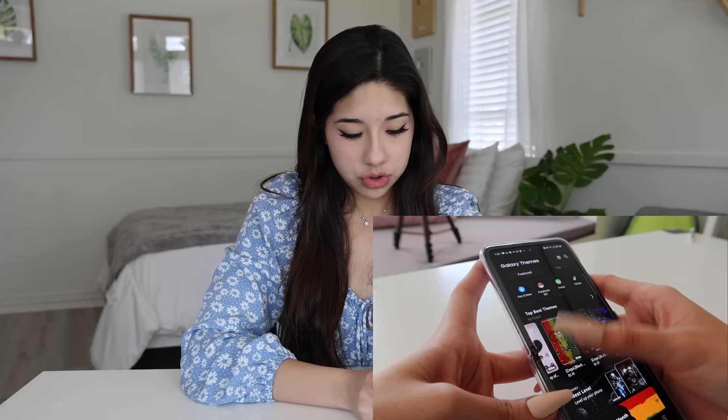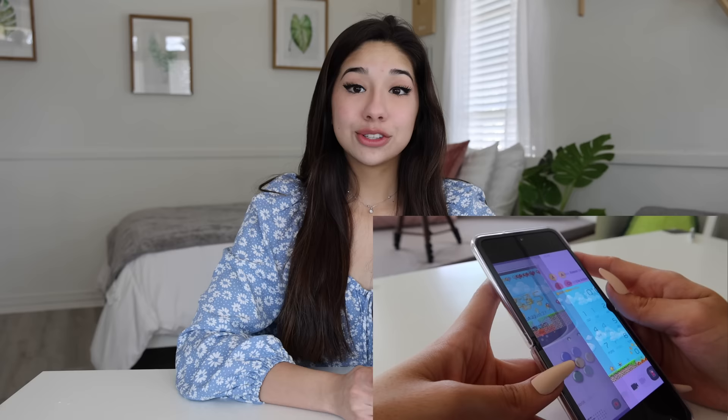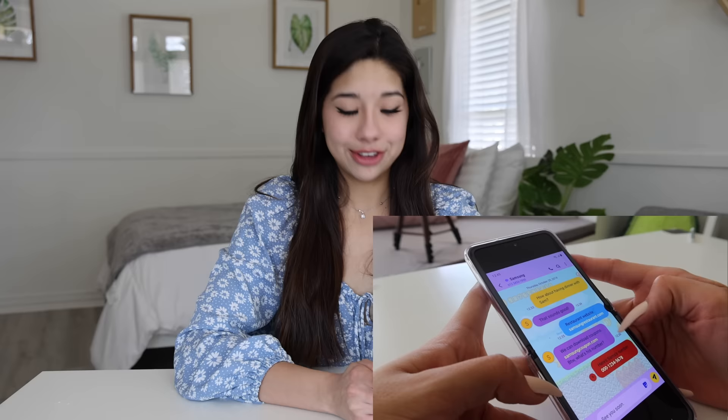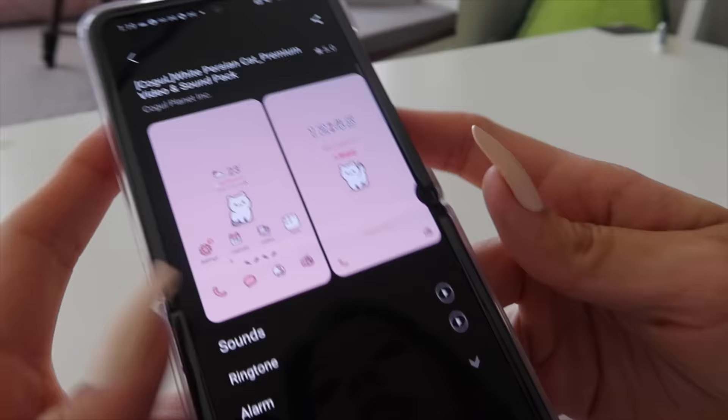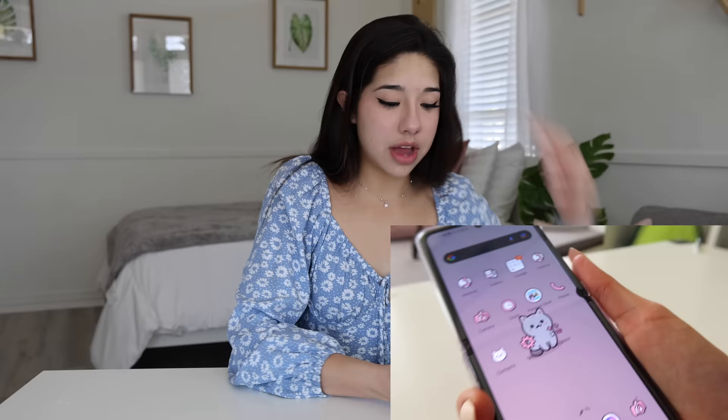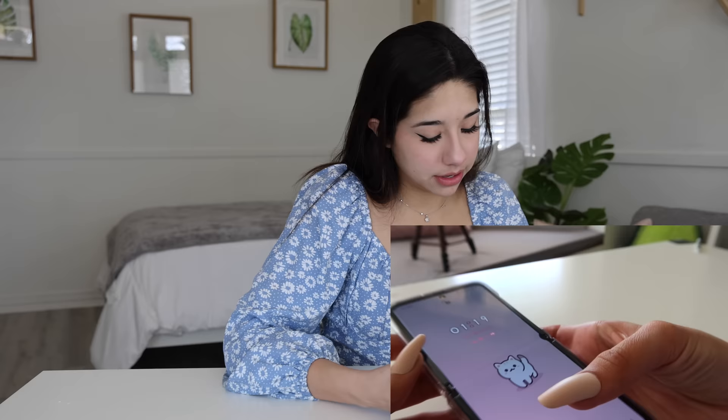You can choose out of so many themes. Choosing a theme will change your home screen, your lock screen, your phone screen, your text screen — like you can't do that on Apple. So if you find a theme and it's free, just apply it and boom — all of your apps are customized to that theme. Nothing like this on Apple even exists. Now whenever I turn on my phone, I have this cute little wallpaper and all of my apps match the theme.